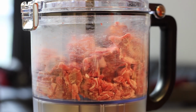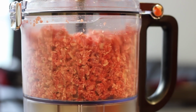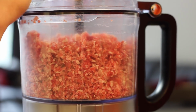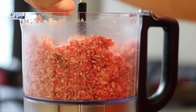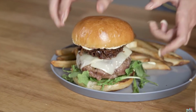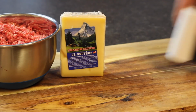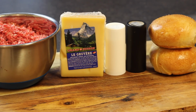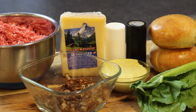So once everything froze for about a half hour, you want to fill your processor up about half of the way, and then pulse it in like 1-second intervals until you get a nice fine ground beef, kind of like this. And now we seemingly have everything ready to go, so I grabbed that ground beef and Gruyere cheese, salt and pepper, and our brioche buns, our caramelized onions, homemade aioli, and some lettuce.